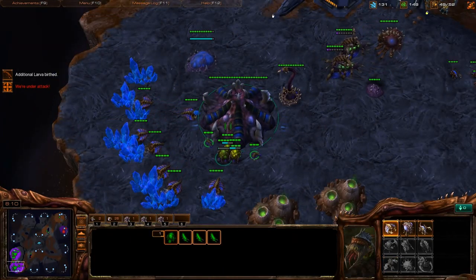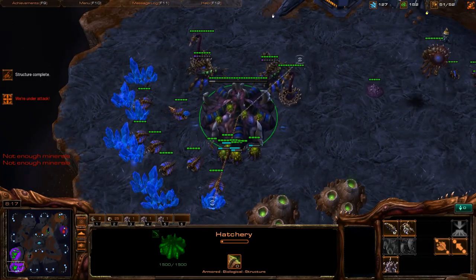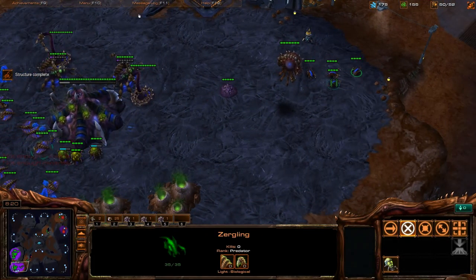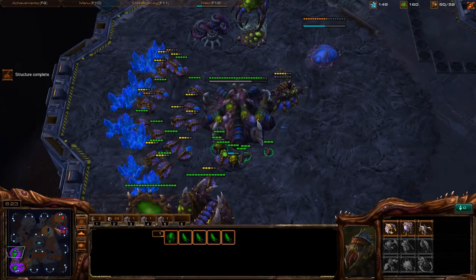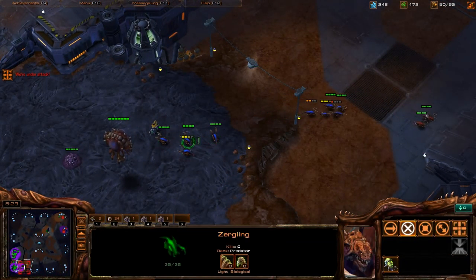Overlord, of course, going to the gas thing. We're droned up again because I'm a naughty guy. Let's take a second gas because I'm an even naughtier guy. And we've got two spine crawlers now. And another overlord, and there's his expansion. Okay, cool, we're ahead. We're miles and miles ahead.